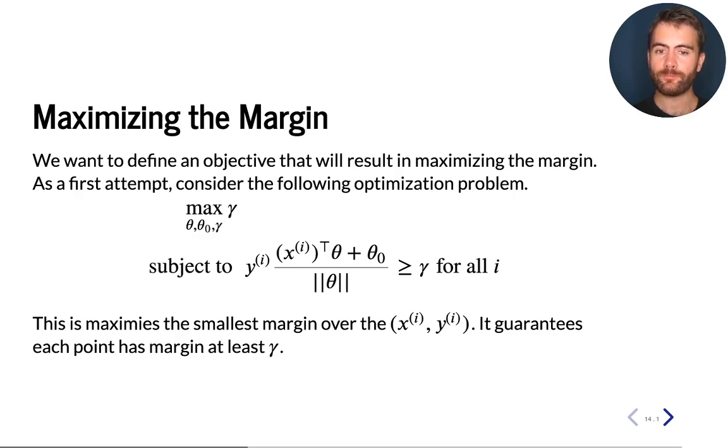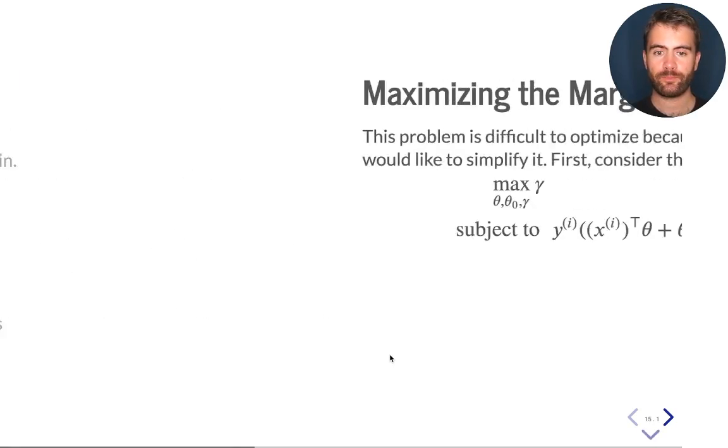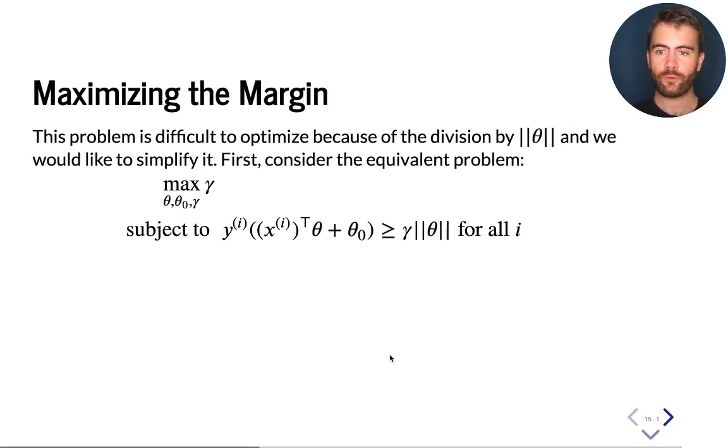And we can do much better, and we can derive a simpler form of this optimization problem. Now, consider first the following equivalent problem, in which I have simply taken the norm of theta, which was dividing this side of the inequality, and I have simply multiplied on both sides, and now it appears here on the right, and it multiplies gamma. This is an equivalent problem, clearly. Here again I have just this constraint. It is equivalent to the previous one.